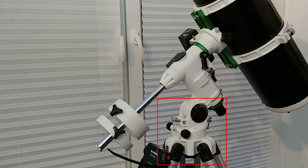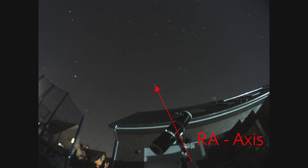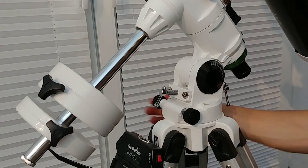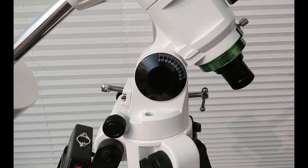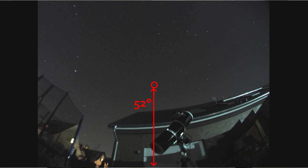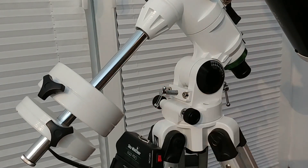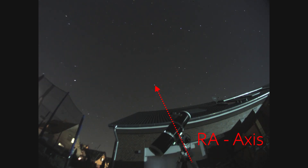To add complexity, you need to place the EQ mount on top of an Alt-Az base. So to make it all work, we need to align the RA axis — the turning axis — with the celestial pole. This alignment is called polar alignment, and we use only the Alt-Az component of the mount for that: left and right for azimuth, and up and down for altitude. The Alt-Az axis normally has a small indicator next to it. The altitude of the celestial pole never changes for one location, so for my location it's about 52 degrees, giving a rough first orientation. We only use this adjustment to polar align the mount — to align the RA axis parallel to the rotational axis of the earth. Nothing more and nothing less.